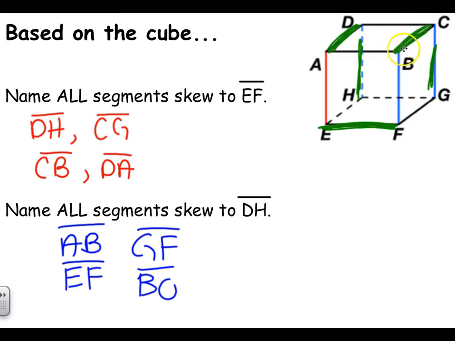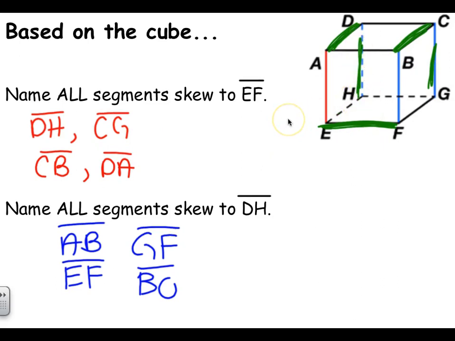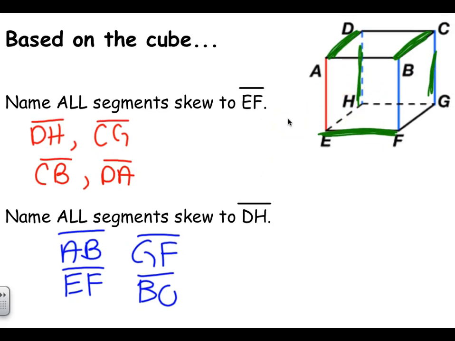opposite way. So you've got BC in any order, you have AD in any order. So these are skew, and then you also have the backs. So they're going up and down, whereas this one's going left to right. So they're never going to intersect, and they're in opposite planes. Okay, so you should have four answers in any order you want. Then you've got DH. So I'm going to erase this and help you out. So DH would be here.